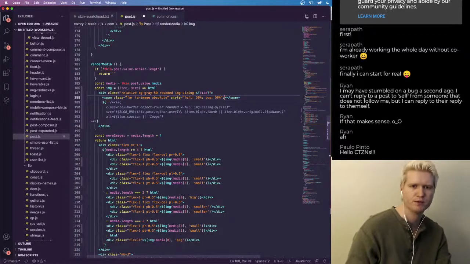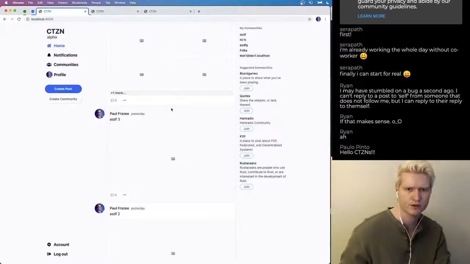We can probably fix that by doing a transform, translate -50%, -50%. That should get them proper centered.